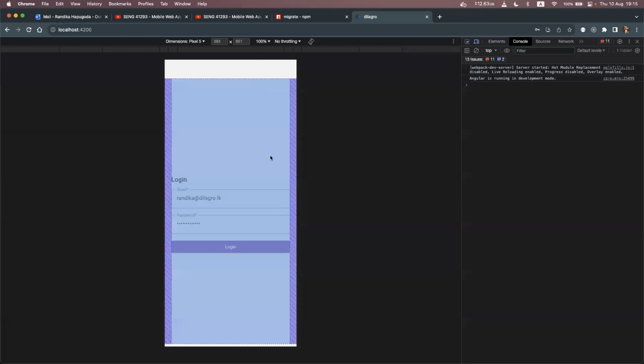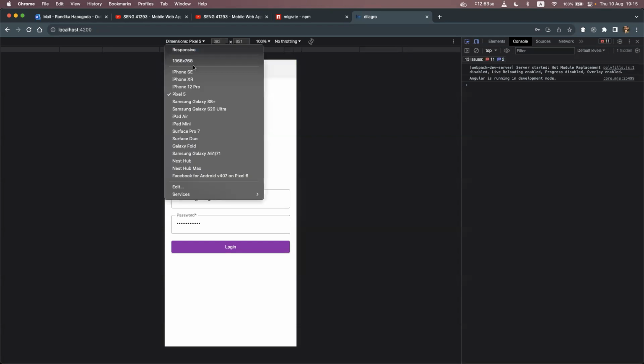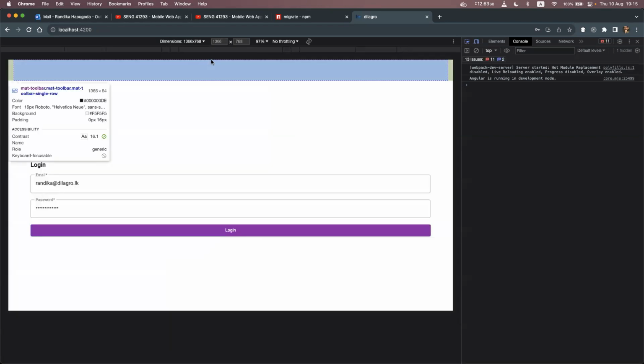This one is changing because, based on the CSS framework, Material has 56 for our toolbar on mobile. If you look at it in a browser, on a desktop, it will be 64.